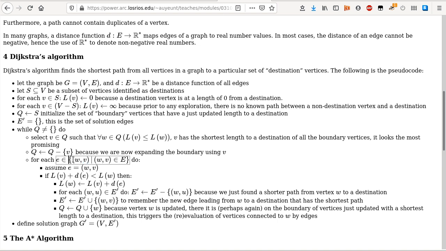Okay, we are looking at incoming edges of V. So when we look at this particular set notation here, this is the set of all the incoming edges into vertex V. Or the other way to put it is all the edges in this particular set have V as the head of the edge, of the arrow. Do we have any questions about this notation? No questions? Okay. So we are looking at all the incoming edges to vertex V. Okay, so Bo has a question. I'm going to wait a little bit here.